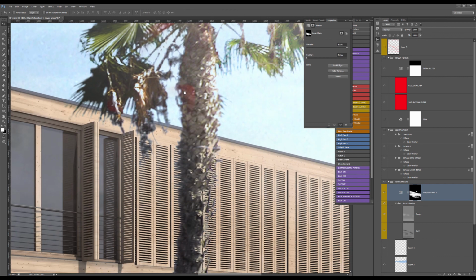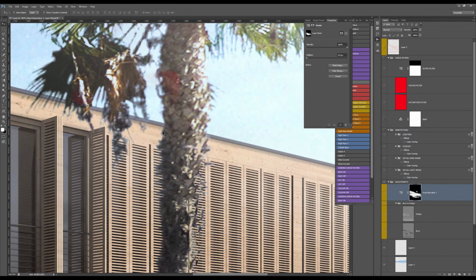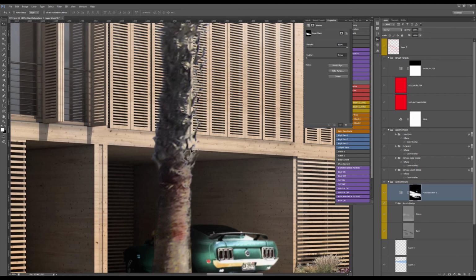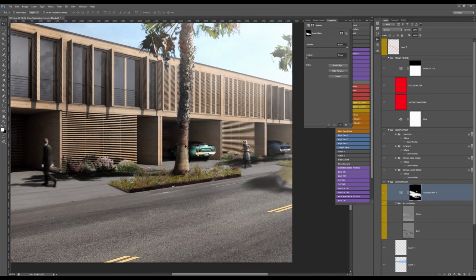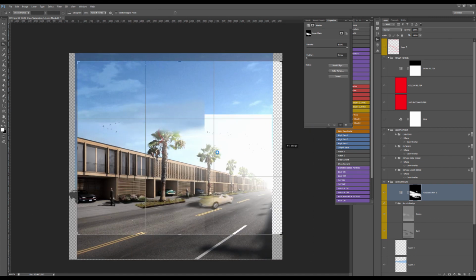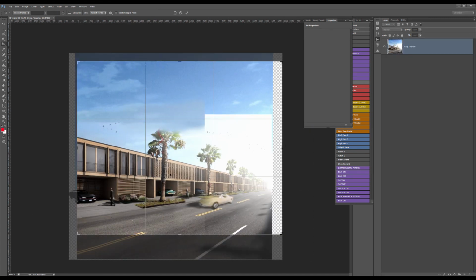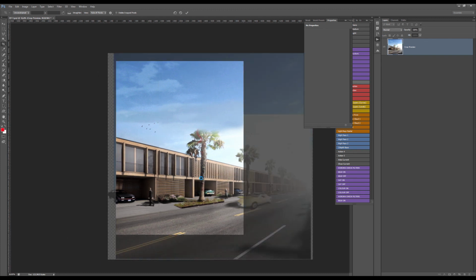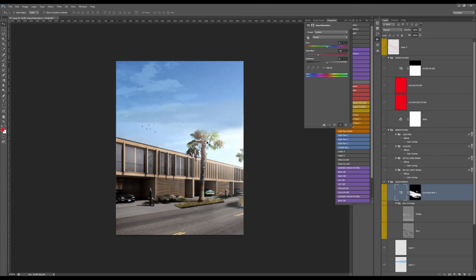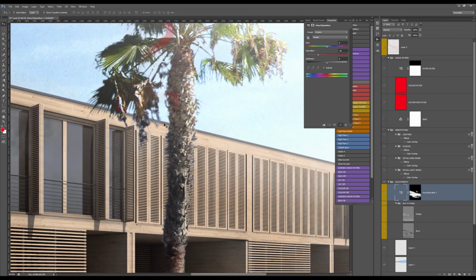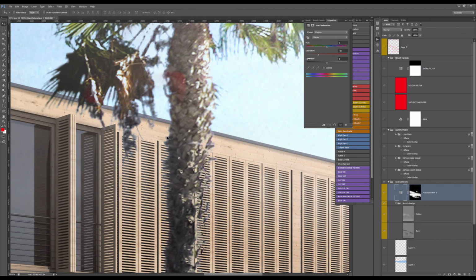Just regarding this palm tree here, as you can see, the feathering, I guess it was cut a little bit too quickly, I'd say. So just be careful. When you were dealing with this guy, it was okay because there were lots of them, but still this guy was quite in the foreground. But once you're in this kind of setup where you get the idea that it's continuing there, but this is the only tree in the image, you want to make something a little bit more accurate, and be careful with the feathering.